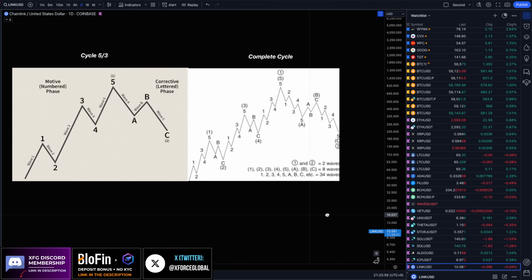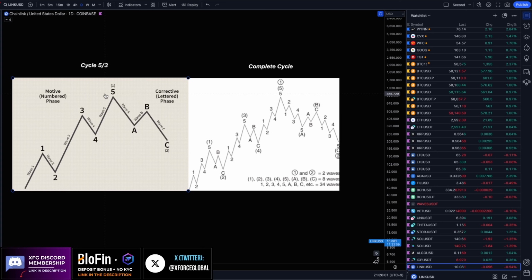Now, for those that are new, what is the Elliott Wave theory? The Elliott Wave theory is a form of technical analysis that suggests financial markets move in repetitive cycles known as waves, influenced by collective investor psychology. These waves are categorized into impulsive 5 waves, which move in the direction of the primary trend, and corrective waves, known as the ABCs or lettered phase, that move against the trend. So forming a pattern of 5 upward waves and 3 downward waves helps us complete one cycle degree of the parent degree. So 5 waves up, you create one larger degree, as you can see by the indicated parentheses 1.